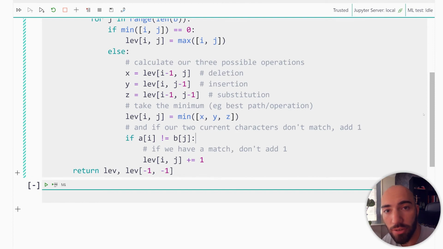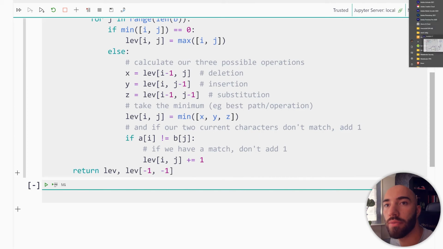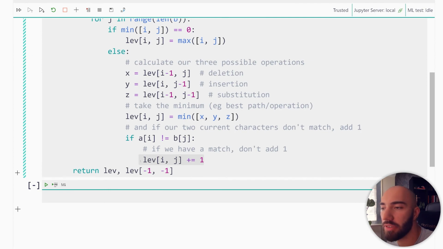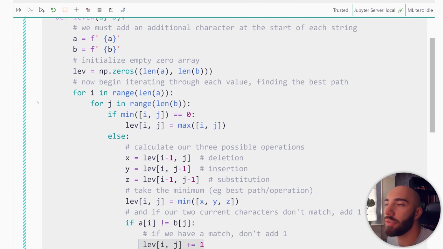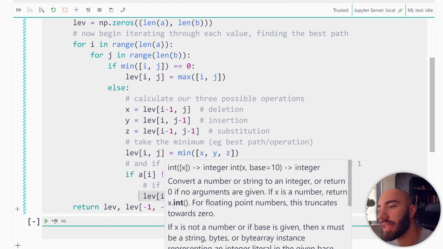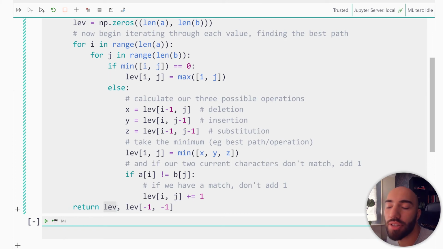Again, we saw that in the formula before, right here. So we're saying if the characters at A and B don't match, add 1. We do that for every position in our matrix. And then down here I return a matrix, and I also return the actual Levenshtein distance from the final point in that matrix, so the bottom right value.